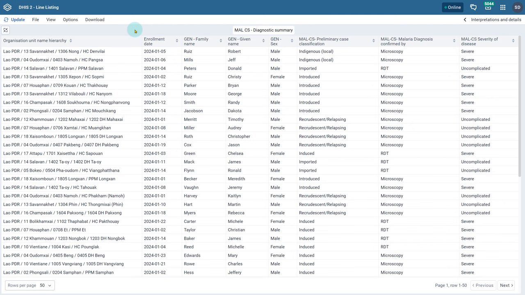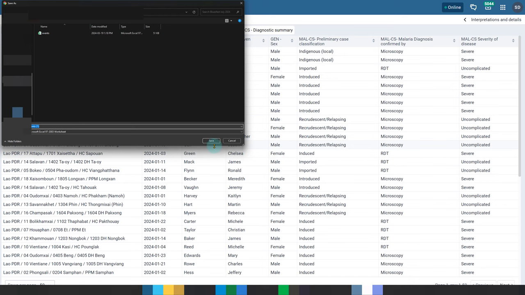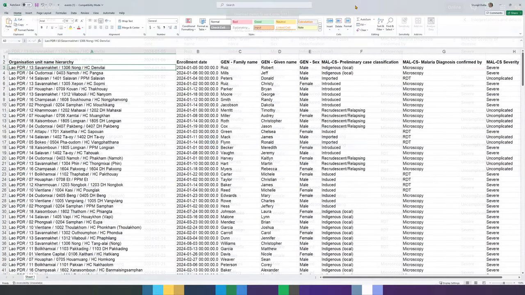There are also download options that allow you to download the line list. There are several formats available when you select the download menu. We can download an Excel file as an example. The download functionality is significantly improved in the Line Listing app compared to event reports, as the exact information that is seen on screen is what gets downloaded. Event reports, in comparison, added a number of different variables in the download even when they were not specified.